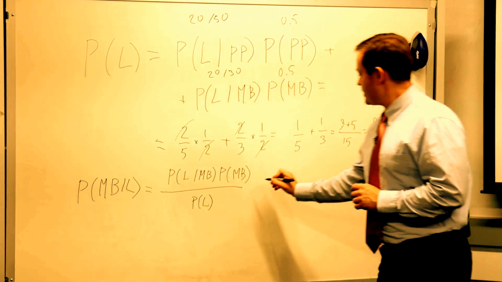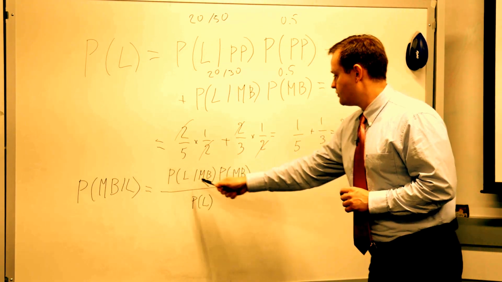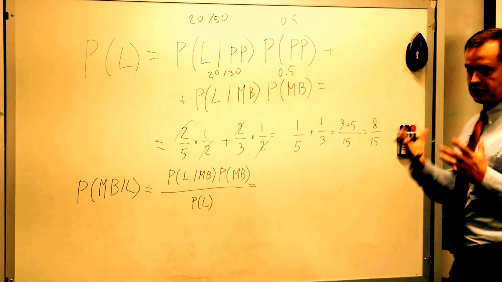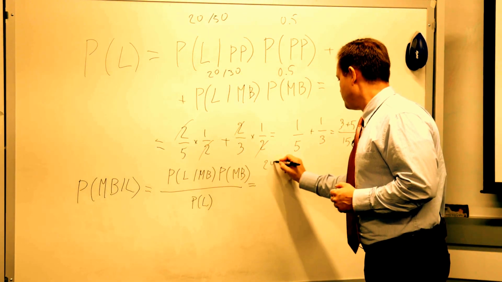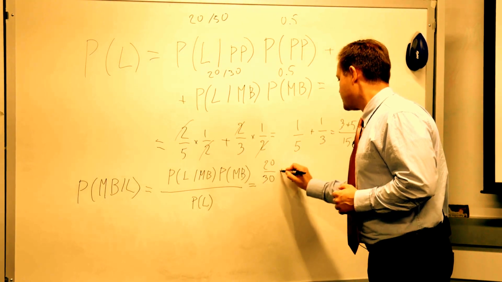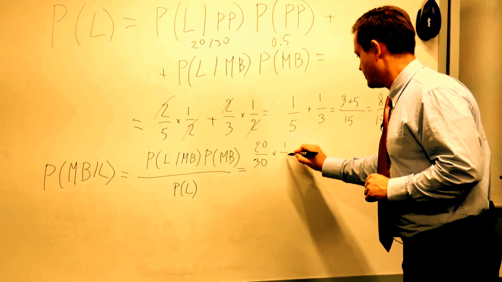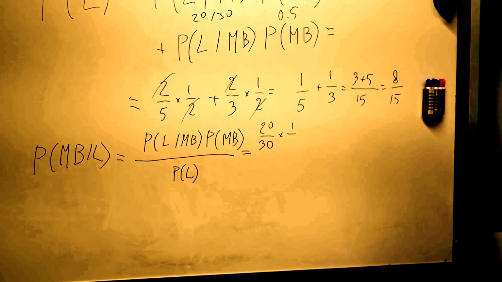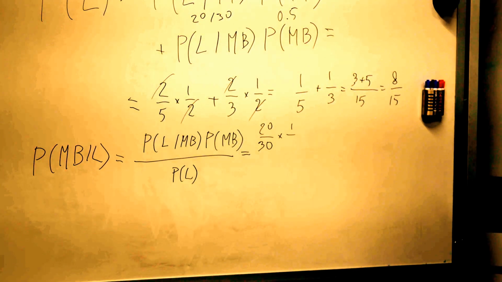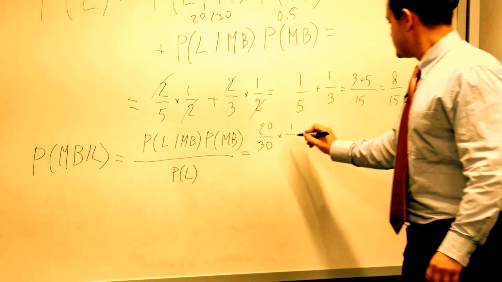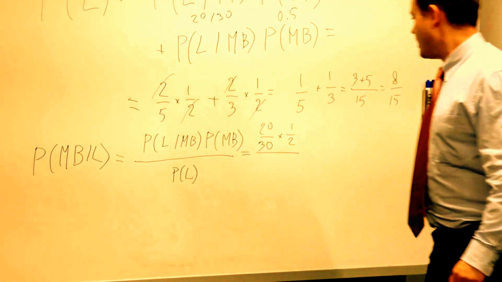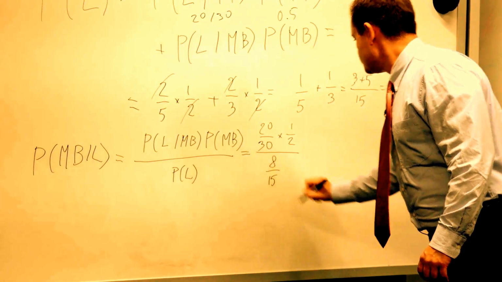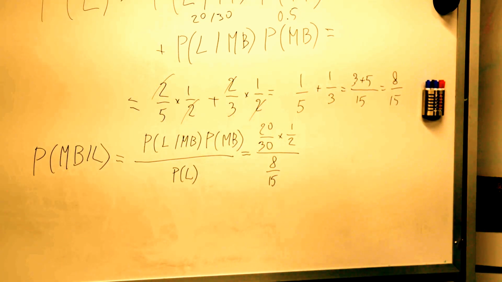The probability of a lady coming out of the Megabus, as you remember, is 20 divided by 30. We have 30 people there and 20 ladies. The probability of the Megabus coming, so far we believe it's 50%. And that's sort of Bayesian thinking, because we do not have any observations of those buses, but we believe that it's equally probable that each of them actually comes. And we divide it by the probability of seeing a lady, which is 8 divided by 15. So now this is our probability that the Megabus came. Conditional probability.